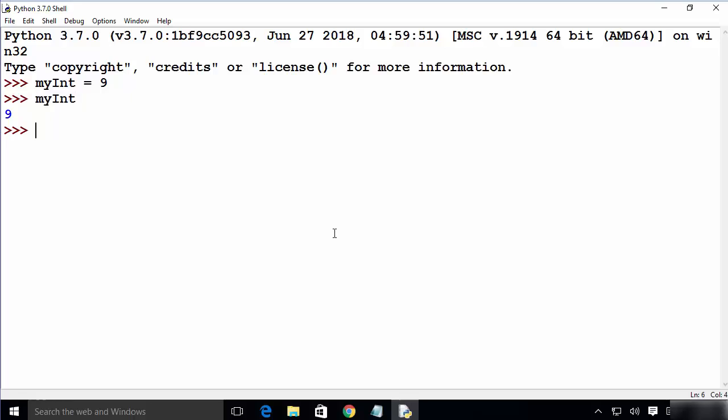Now, as I told you in the first introduction video of this course, Python is completely object oriented and it's not statically typed. So you do not need to declare the variables before using them, or you do not need to declare the type of the variable. And further, every variable in Python is an object.